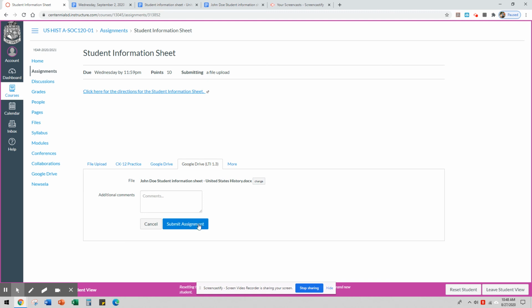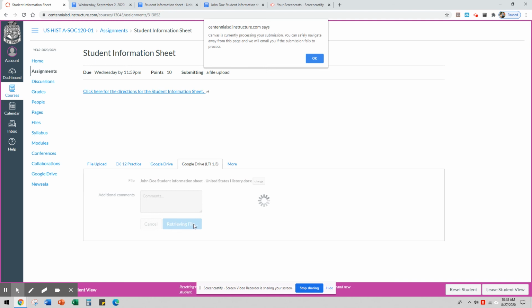All I have to do to make sure that it's in is click Submit Assignment, and I should be pretty good. Once that submits in there and uploads, you are completed with that assignment. You can go back in to verify underneath assignments to make sure that it was received, and you will earn a grade for that assignment as well.